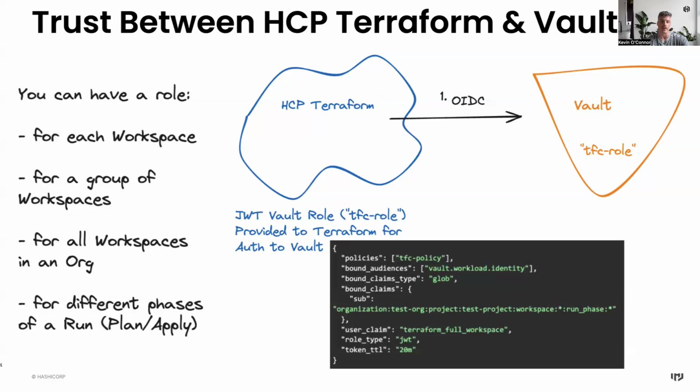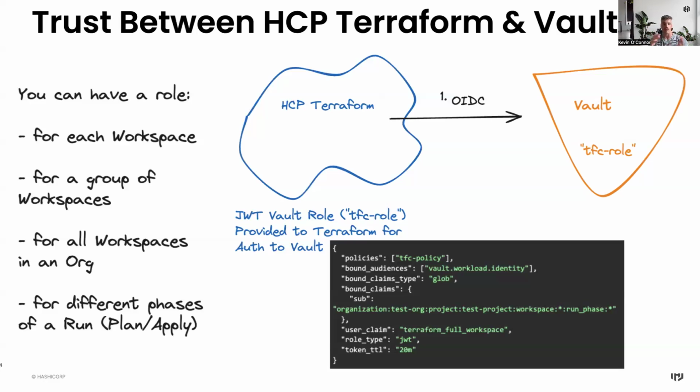Vault offers a lot of flexibility in determining how to map roles and permissions in Vault to workspaces in HCP Terraform. So if I have a workspace in HCP Terraform, well, I can have that workspace authenticate using a role specifically tied to that workspace only. So a very small security scope, right? So using the sub or the subject of the token's bound claims, you can essentially ensure that it matches the configured HCP Terraform organization name or project or workspace that you're looking for, or any combination of those. So this is how you can be sure that your cloud provider only authenticates requests for specified projects and workspaces in your organization and lets you scope permissions on a per project or per workspace basis.